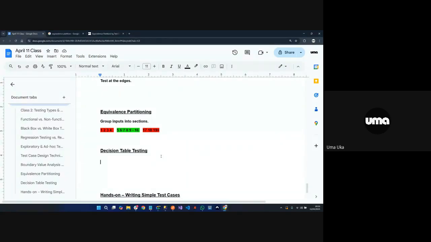How do I explain this right now? This is more like a table, a table with different input combinations, that kind of thing. I'm trying not to blow too much grammar.